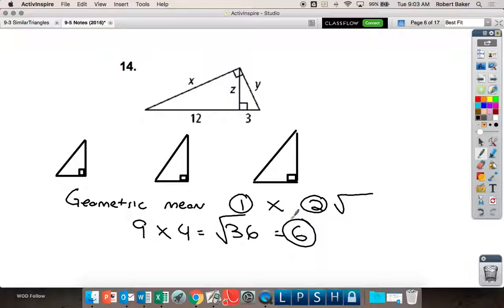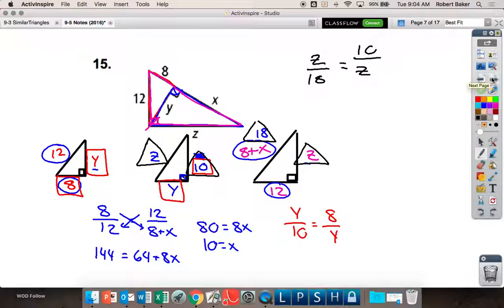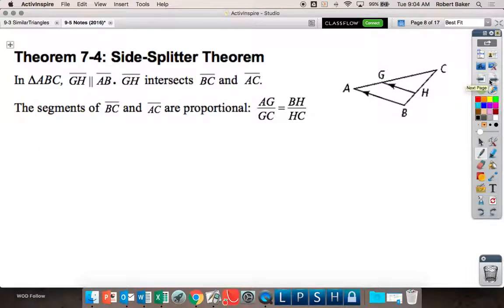Cool? Alright, so let's get into the new stuff today. Now we're going to look at just proportions in triangles. They are no longer right triangles. They don't have any crazy side angle, side shortcuts. They're just straight up triangles now. This one, I don't know where they got it from. It's called the Side-Splitter Theorem. Sounds legit, right? Sounds like something super official in a math book. So, the Side-Splitter Theorem says if you have a triangle that has 2 sets of parallel lines, you can set up this proportion.